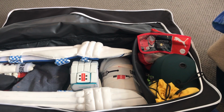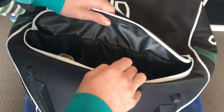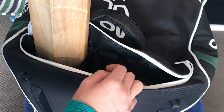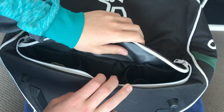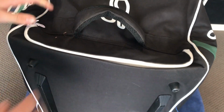And we will move on to the next compartment. Now the final compartment, I won't go too in depth with because I covered it in my last video and nothing has really changed. It's the bat cave that sits underneath it. We've got my unstickered Puma bat, and then we've got my Gray-Nicolls Synergy bat, and you've got room for a third bat, but in here I keep my Gray-Nicolls bat case. So that pretty much sums up the tour.